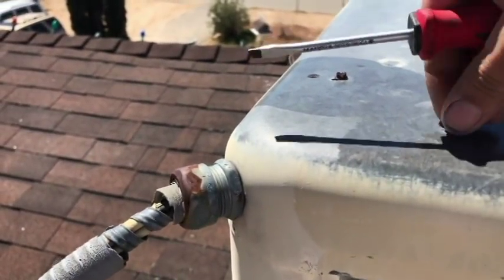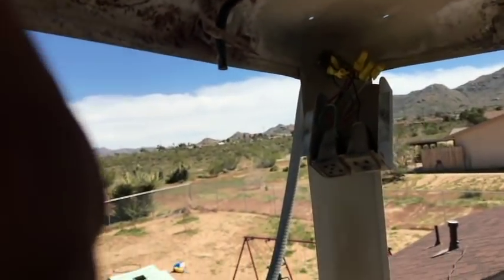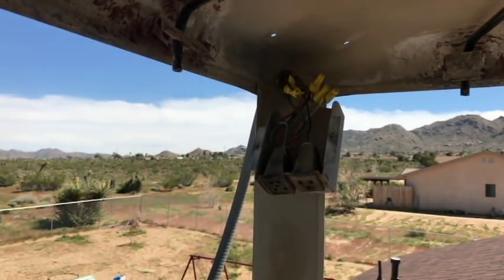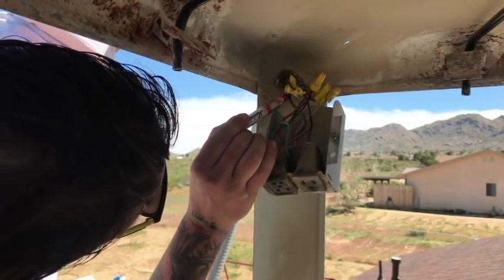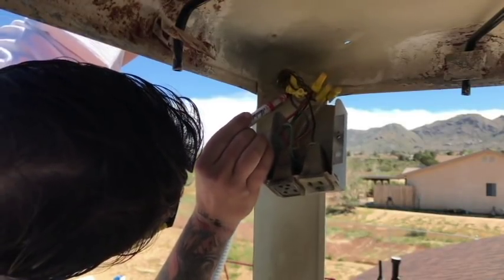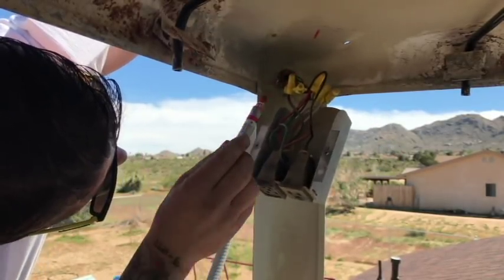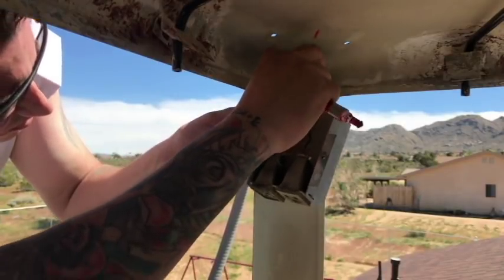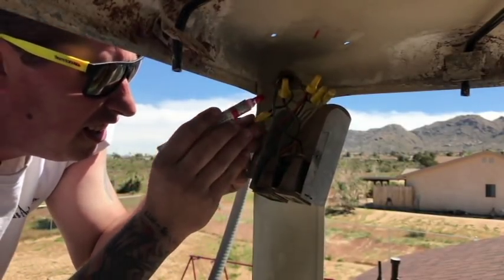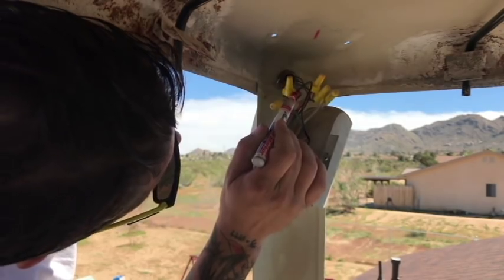That's one. I believe that's one. Set you guys up in here. I'm going to have to paint pen mark some of these wires because I'm gonna have to try to remember where they go. Let's do a blob there, and I believe those are the only two wires going to that one, and then we'll do a blob farther down here, and then we'll do another one up here.